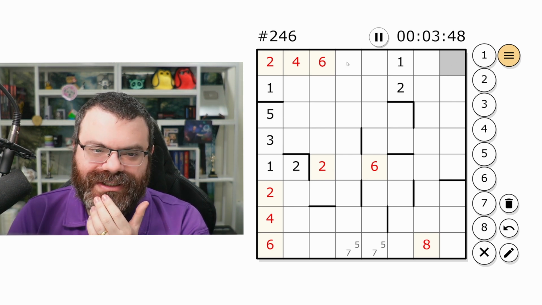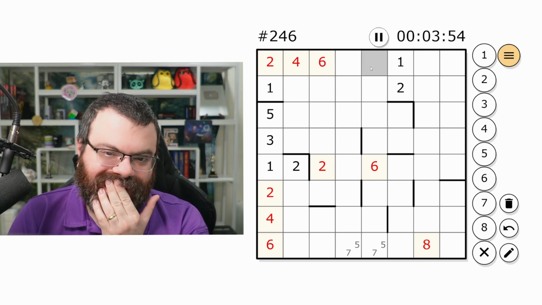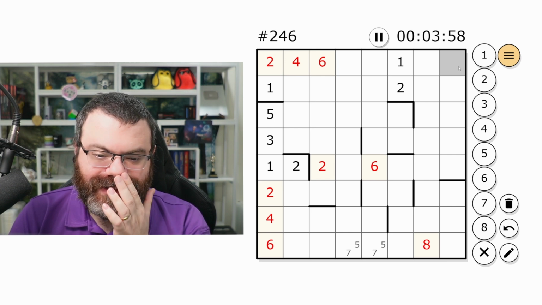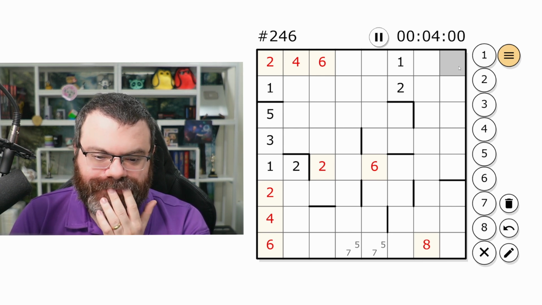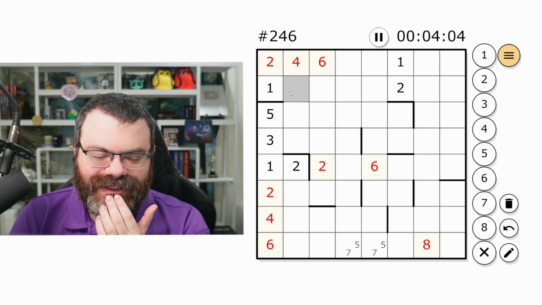So what are the big digits we still need? We need, because we already have the 6, 8, 7, 5 would be the 3 big digits. So unfortunately, the 5 could sneak in here. So this could be a 3 or a 5. So I don't think this one's super useful. I think this row is going to be similar.